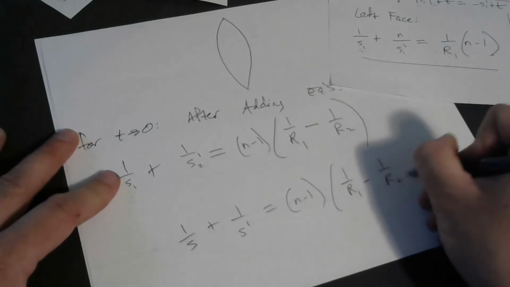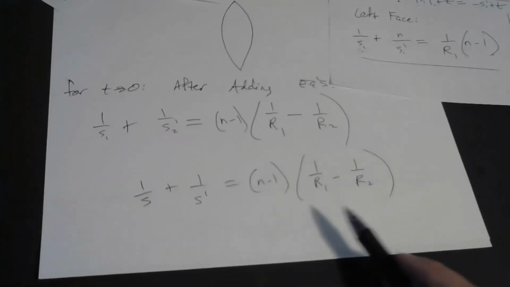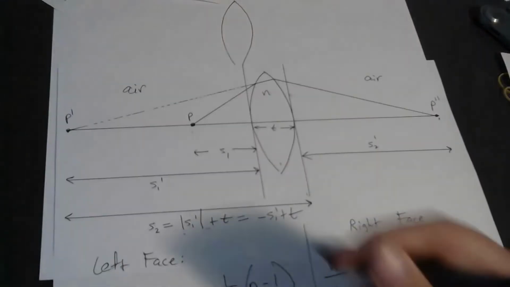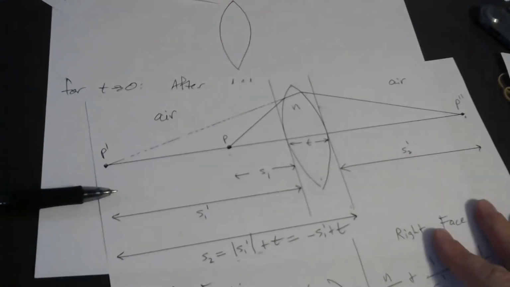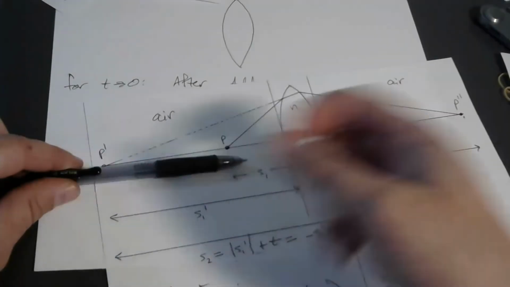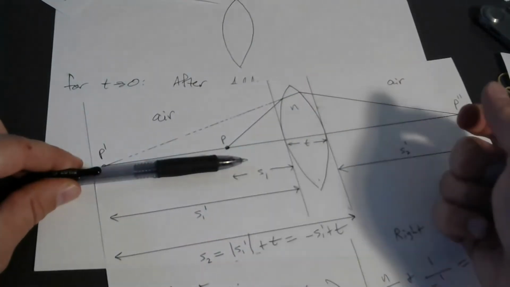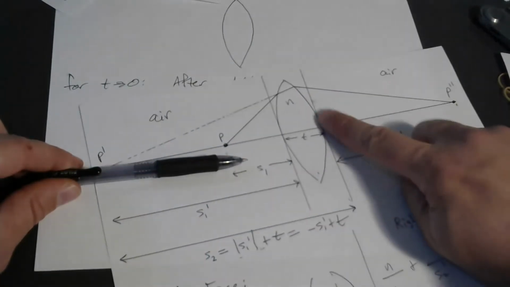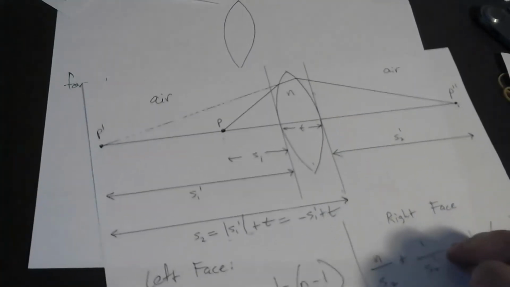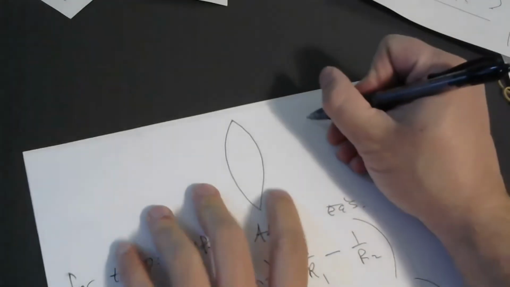Okay, and one of the trickier things about using this equation is to bear in mind the sign of R. If the light from the object goes this way, this lens would be convex towards the object. This lens would be concave towards the object. This would get the minus sign, this would get the plus sign. It's going to take some practice before you get used to that. And you can actually draw lenses of all combinations.